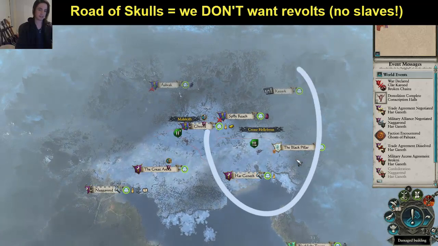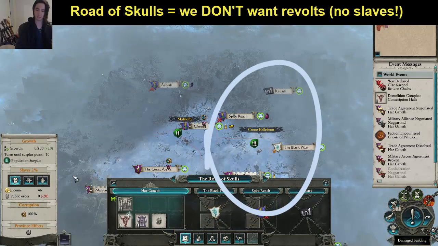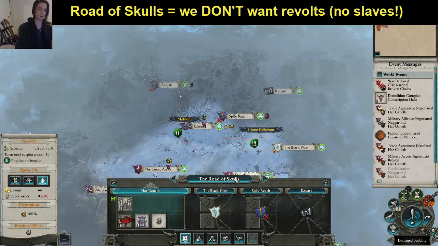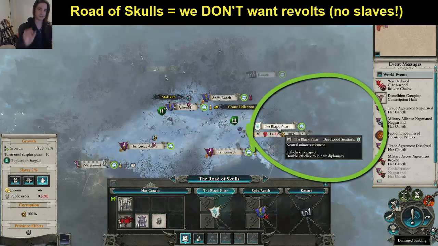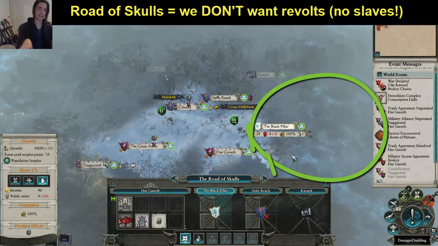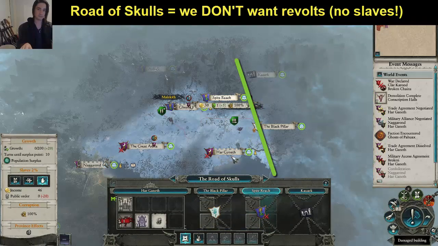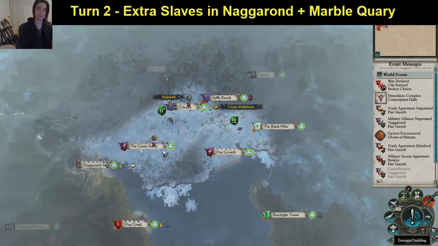So we have Hargoneth over here. We are going to have no slaves here, because the idea is we're going to smash our barracks down and build public order. The Deadwood Sentinels are really peaceful. These guys will make an excellent border for us. So we're only going to be holding 2 of these, and we want them to be peaceful. So public order building to replace that, no slaves, it'll actually stabilize.